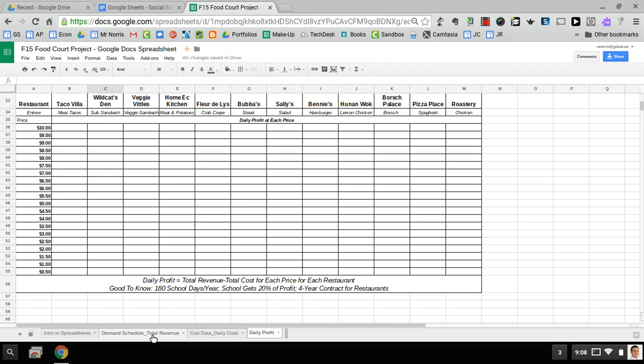A lot of students who actually listen and follow the instructions got it taken care of with minimal problems. The students that most struggled are the ones that didn't want to follow the instructions, that weren't quite paying attention, and weren't referring to the cells the right way. So a really cool project. It saves a lot of photocopies. It has students actually do real things with spreadsheets, and has tremendous business implications. So that's what this food court project is about.